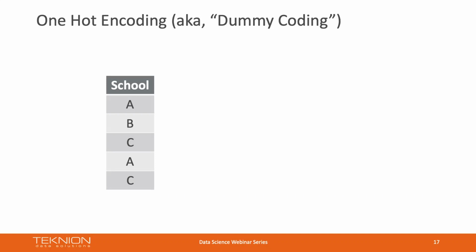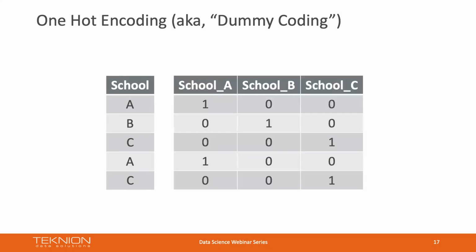However, if we do this in a logistic regression model, we actually have to dummy code this variable. Because we have three different options here, we have three variables that we're going to have to create in that logistic model. So we created a variable called school A, where everyone that was in school A has a 1 and everybody else has a 0. And then for a variable school B, if you're in school B, you get a 1, everybody else gets a 0, and then school C is the same thing.